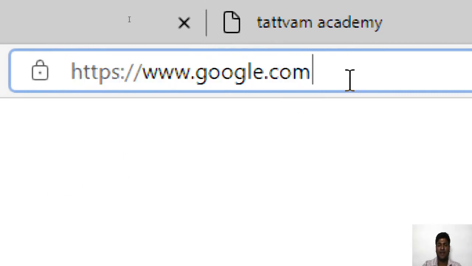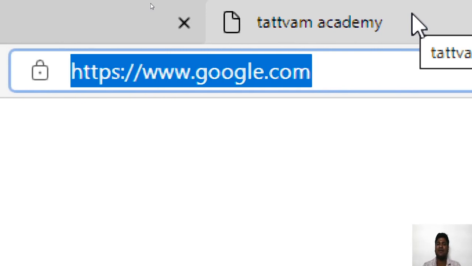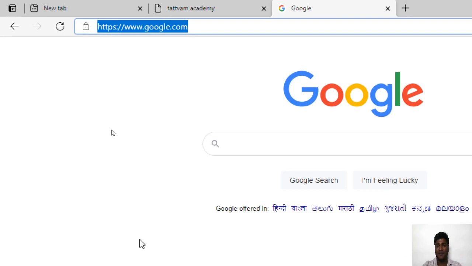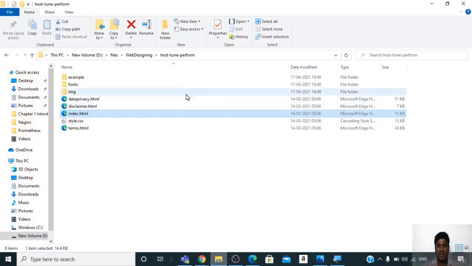So this https://www.google.com tells the browser to pick up the file from a machine which is similar to this machine and which has some files like these kept on it.